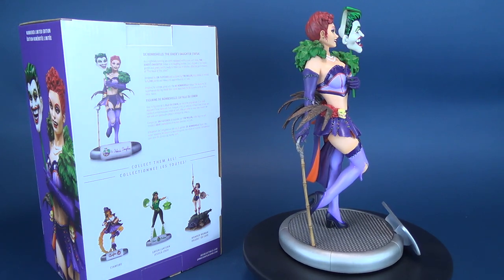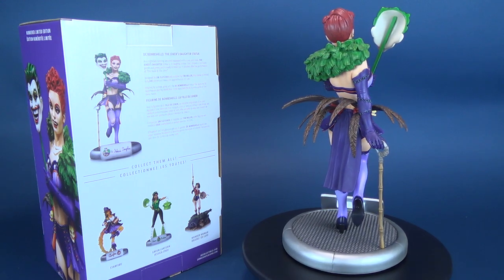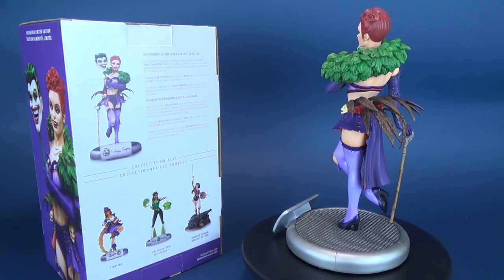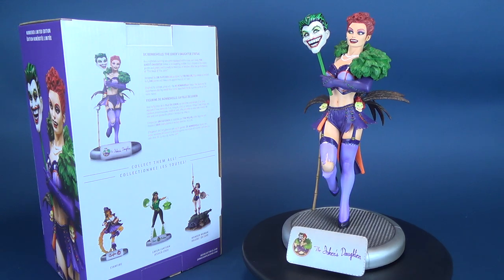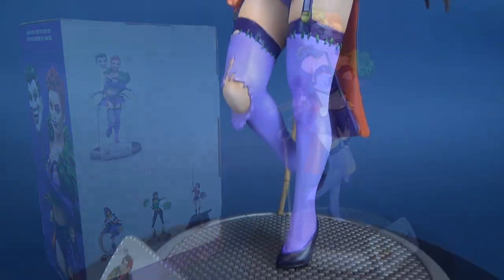Designed by Jim Fletcher and sculpted by Tim Miller, this statue is limited to 5,000 pieces and measures approximately 10 inches in height. Inspired by vintage pinup art, the DC Bombshells statue line features DC superheroes during World War II and launched the DC Comics series of the same name.